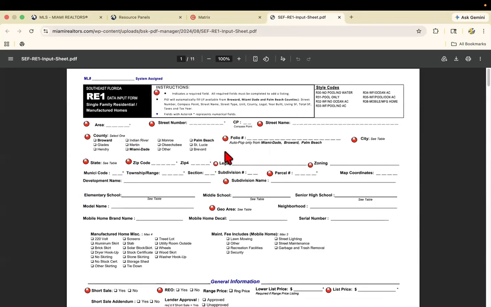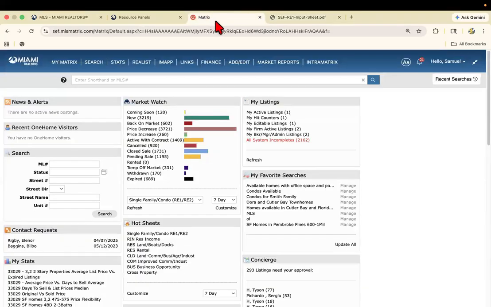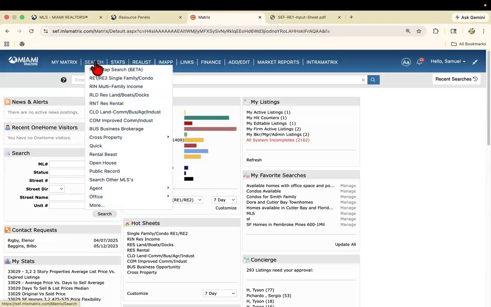Okay, for now, we're going to just keep the input sheet open, and in a moment, I'm going to teach you how to use it so you can find exactly that right property when you're working directly with your buyers. So we're going to go into Matrix, and then we're going to go up here into search, and then we're going to go through the lay of the land. I'm going to teach you all of the different search filters that we get for free. And what I mean by free is we automatically get the fields without having to add anything.